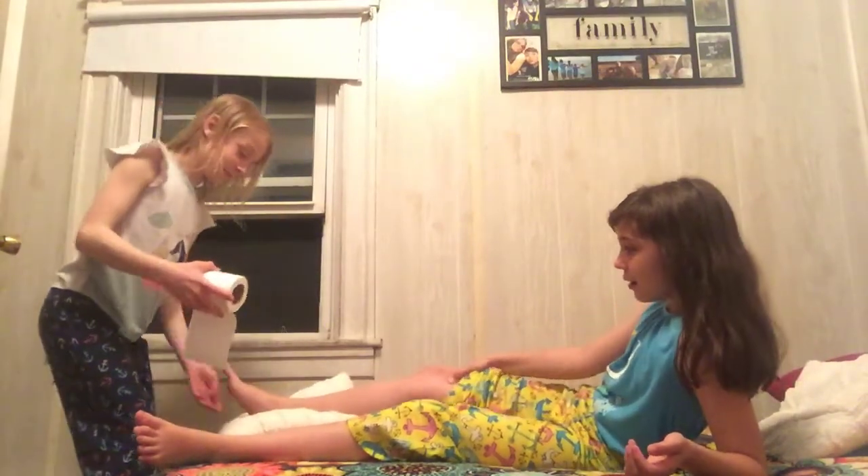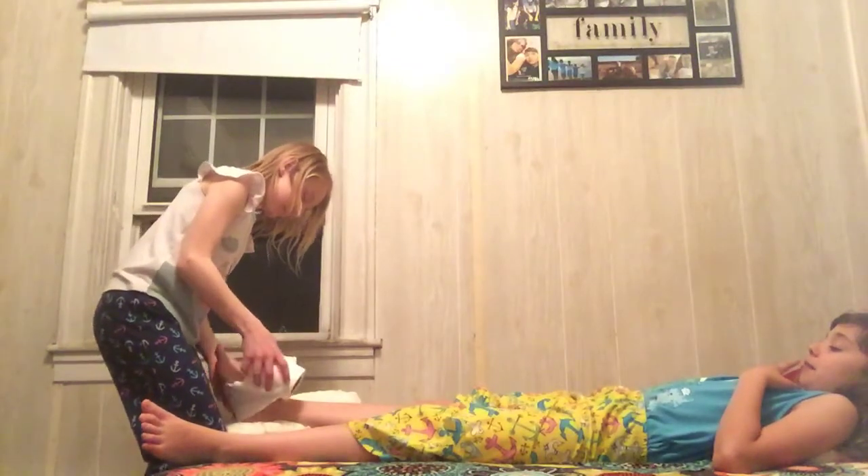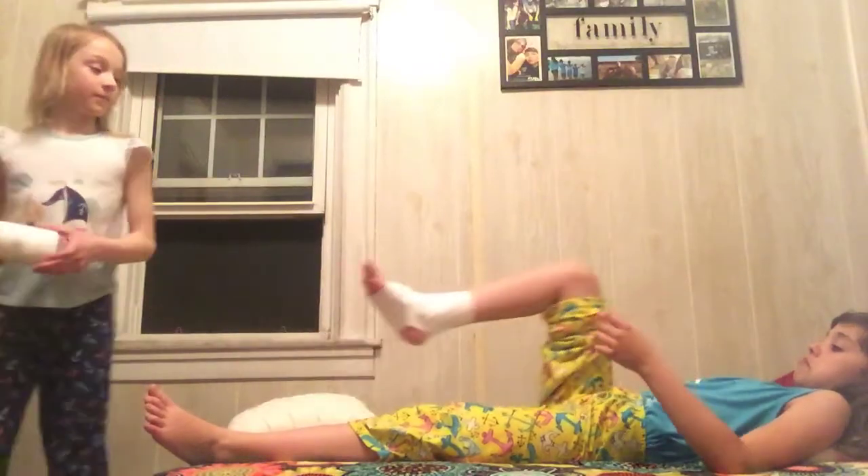Alrighty, here we go. This roll almost feels like toilet paper — it's not quite toilet paper though. It's a bit thicker. It almost has the consistency of a rag. Have you ever used a paper towel or a rag? Do you feel anything? Just a little bit when you move. So this is the purple — it's not quite a sock, it's like fuzzy socks almost, but it's just going to go right over there.